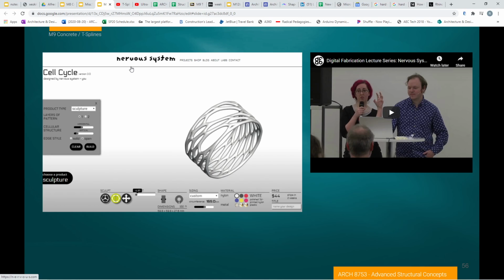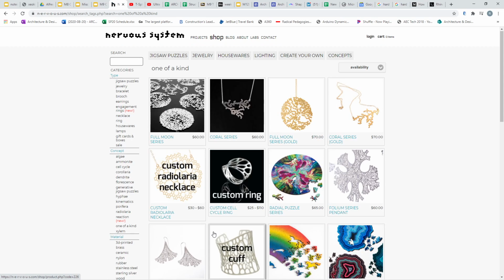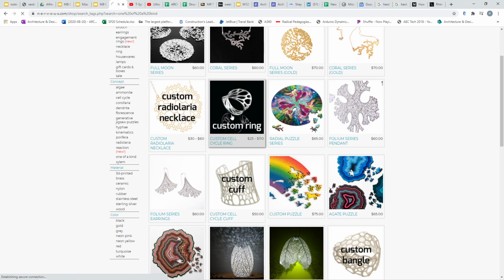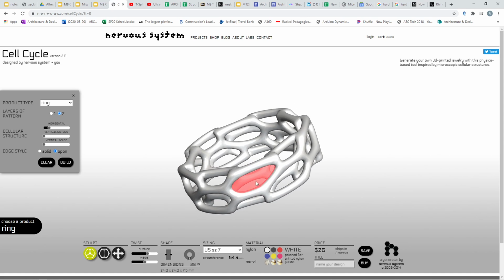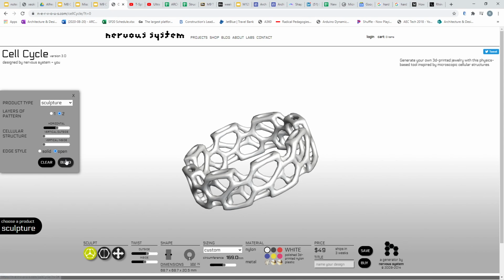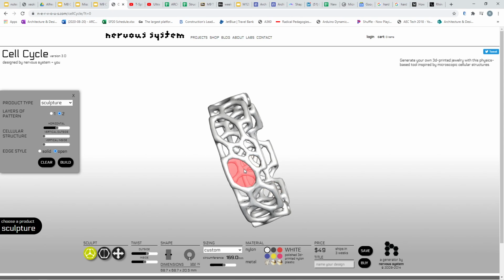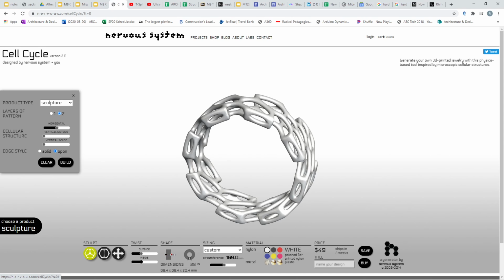Here's a company that's really advanced, Nervous System. If I click to their site, I need to go to the generative design area and find a custom place to create this. Let's try the custom ring. Here we're popped into a modeling environment where we can actually make adjustments to these systems. I'm not exactly sure how all of these happen, but let's say we'll change the shape to a sculpture, and we'll hit build it. We can adjust the kind of structure that goes along with it in real time. And then I believe we can just touch these points and divide them up further. So we have a lot of ideas about the way we can control the twist, inside outside twist, and the shape.